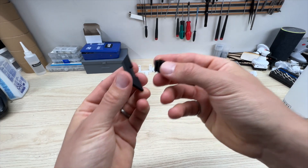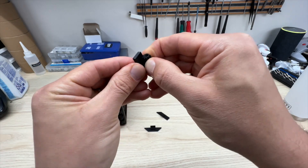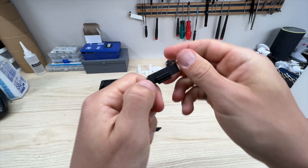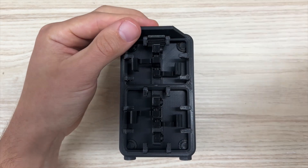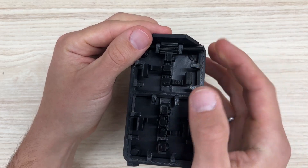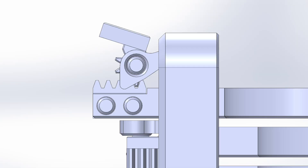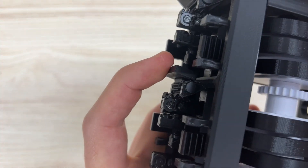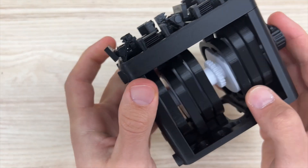Grab your segment piece and a pinion, and with the teeth facing towards the front of the pinion, slide it into place — it will look something like this. Note that it's supposed to be really tight, so if you're struggling to get it in you can push it against the surface. If it's loose you might need a dab of glue. Now turn your dial until you're at one, then start with the top segment — it will align to the top flanges. Chuck one of the small 4mm pins in to hold it in place. You want the last tooth on the pinion to be in the last space on the rack. Throw a C-clamp in and repeat this all the way around. Make sure the segment is in the right position before throwing the C-clamp on because they're kind of hard to get off.